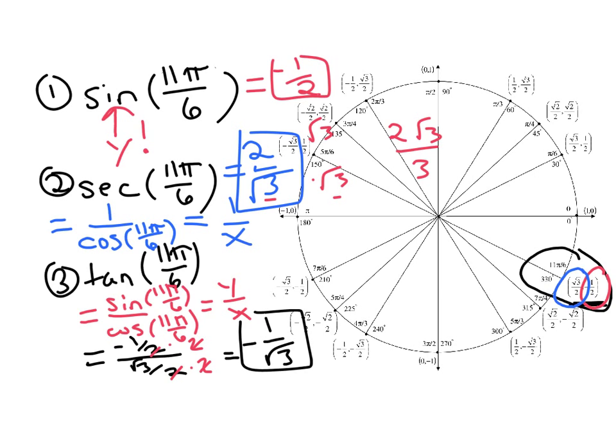Now, there is a shortcut to writing out the whole complex fraction and simplifying it. Tangent is y over x. Notice that these are both over 2. So when these denominators are the same, and you're going to take a ratio, those denominators are always going to cancel. So when we think y over x, it's fine to just think straight to negative 1 over square root of 3, which gives me this answer right here. You don't have to show this work. It's fine if you just think through that in your head. And we'll have a chance to do that in another example I've got set up here.